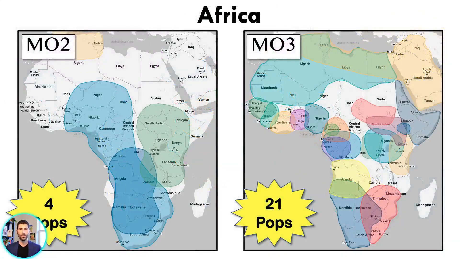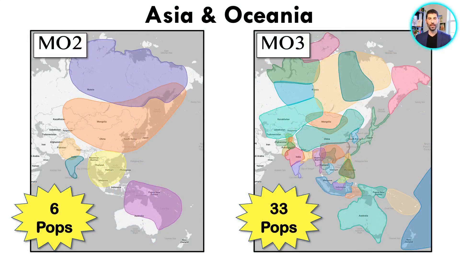Let's break this down by continent. In Africa, there's a 5x increase: eight specific populations in West and Central Africa that are common in African Americans, and another three different groups of rainforest foragers who sometimes show up in trace amounts. We also have the full diversity of Semitic, Cushitic, Omotic, and Nilotic people in East Africa, as well as Southern African people and Khoisan foragers. In Asia and Oceania, there's over a 5.5x increase — that includes nine populations in Central Asia and the Indian subcontinent, six populations in Siberia, eight populations that were previously just called Northeast or Southeast Asia, and seven newly added populations from Island Southeast Asia such as Indonesia and the Philippines. Also included are Polynesia, Melanesia, and the Sahul region, including Australia and Papua New Guinea.